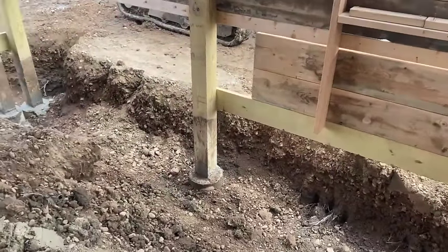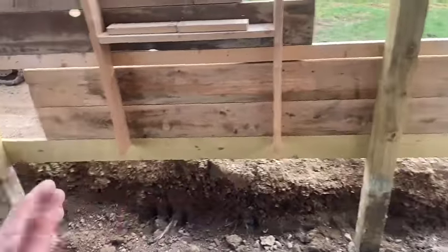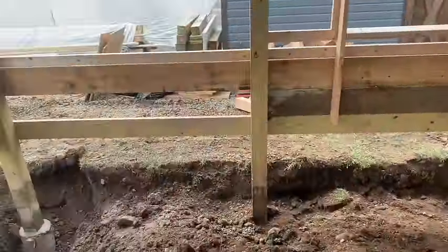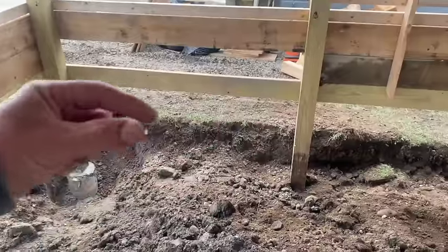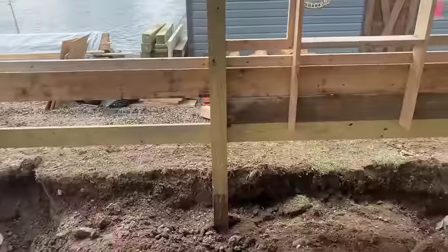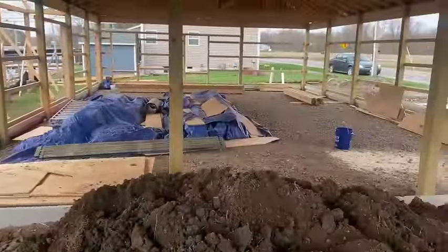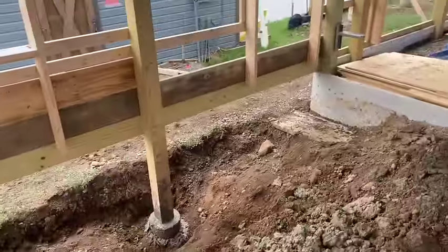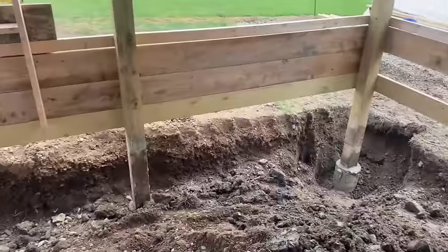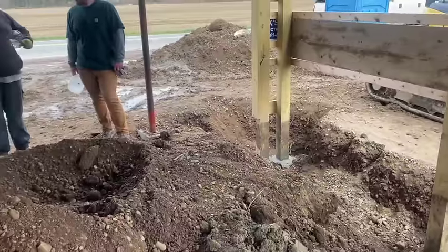We're just glad that we caught this, guys, because if we didn't see that and we put our curb, we were just hired to put a curb. We're going to put a curb from here around to here over to there because this grate drops right off. So we're going to form up between these 6x6s and pour concrete just to hold it so that we can pour our floor, because the floor goes way up here. So that's what we were hired to do. We come over to prep that and then we're going to pour the concrete in there and in this garage, but we got chipping around in there to dig that out and we discovered a big mess. So that is what we did to repair it. And we would not leave a mess for somebody else.